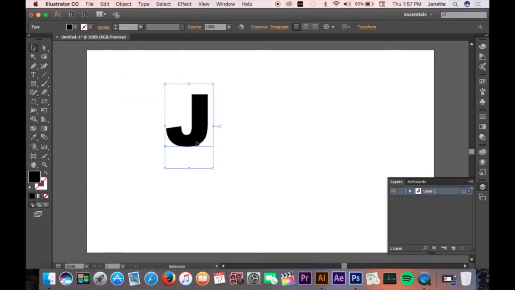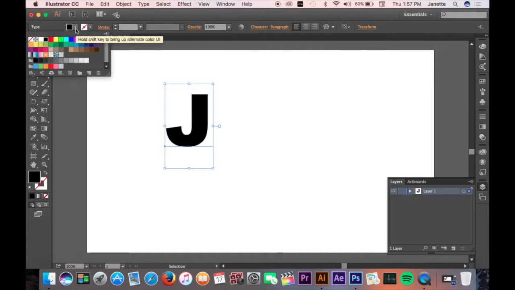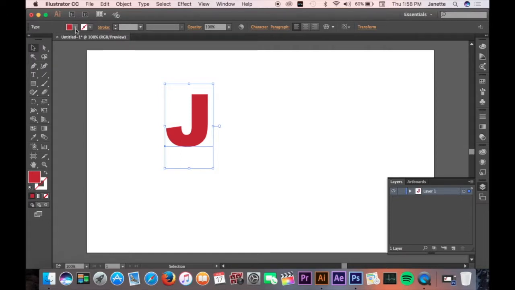Alright, that's a good size for a cookie cutter, am I right? You feel me on that? Okay, so now we're going to change the color we want for our cookie cutter. Generally, I notice some cookie cutters are red, some are blue, some are green, some are yellow. It doesn't matter. Pick the color you want to use. I'm going to go with a red color just because it's there.